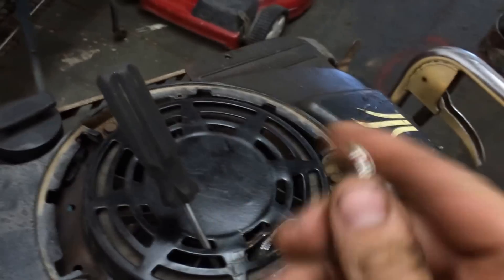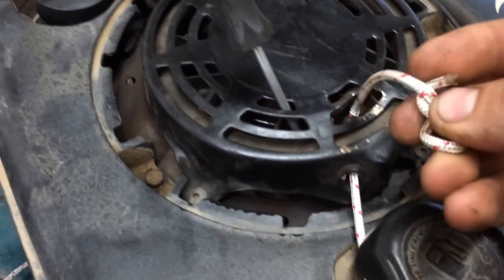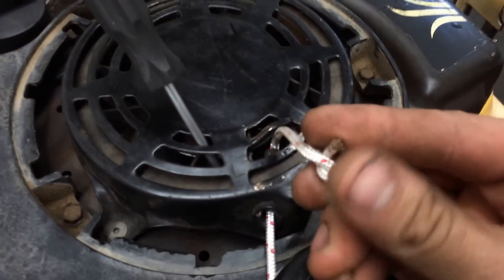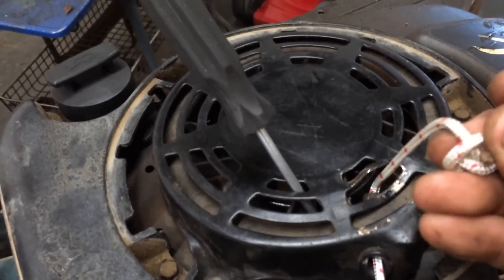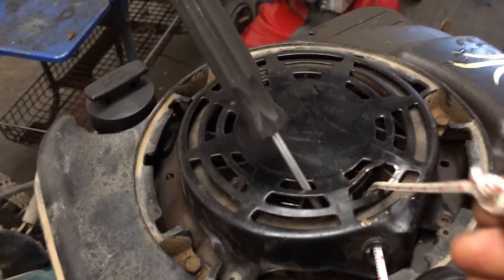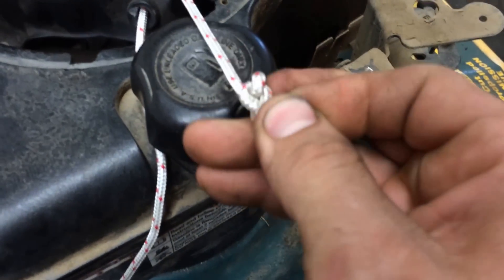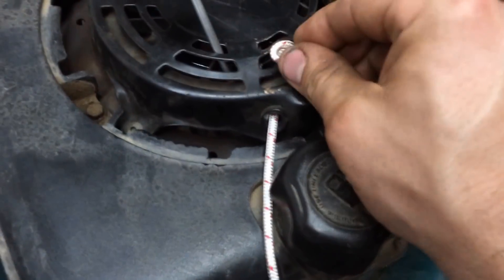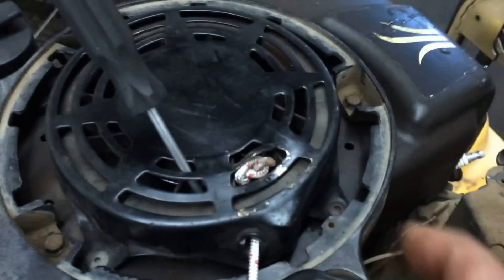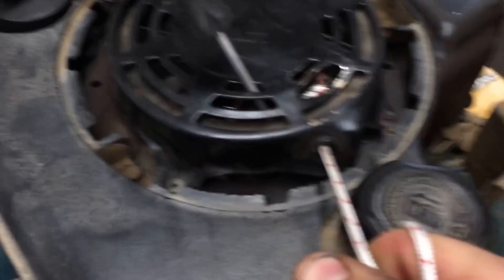Go in and grab that. You're going to make a knot in it. I do a little bit more than necessary because I put one more twist than required, but it's just so that it doesn't slip back through — I have much better odds that way. So there's my knot, it's ready. I'm going to pull it back inside. Once it's in there, pull real tight to tighten my knot.